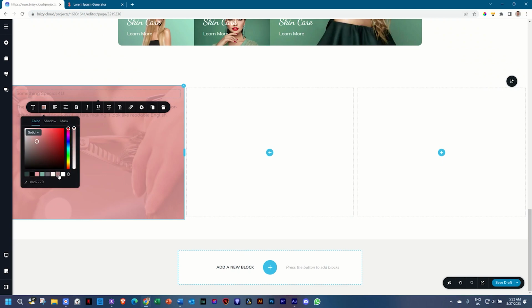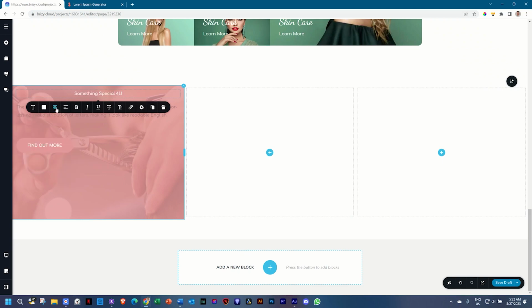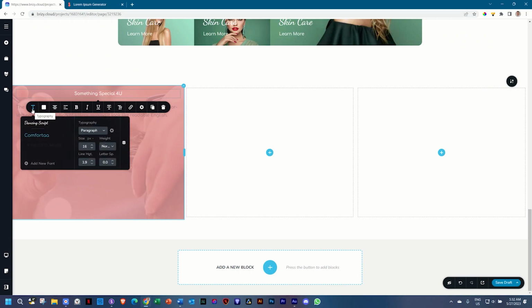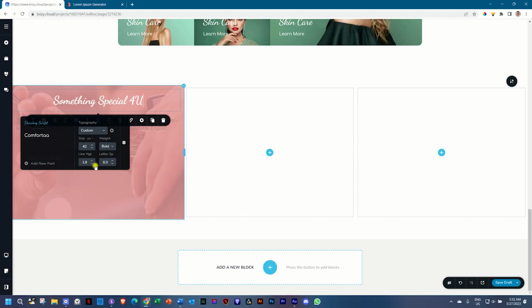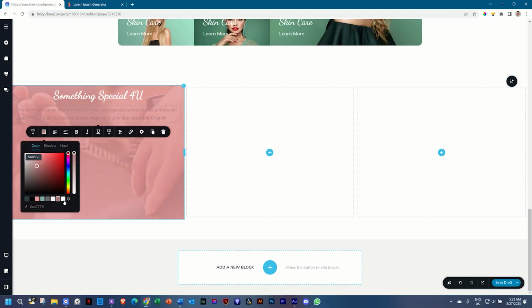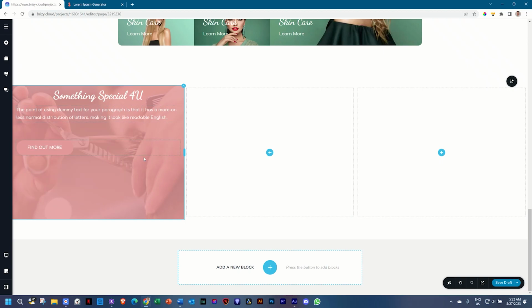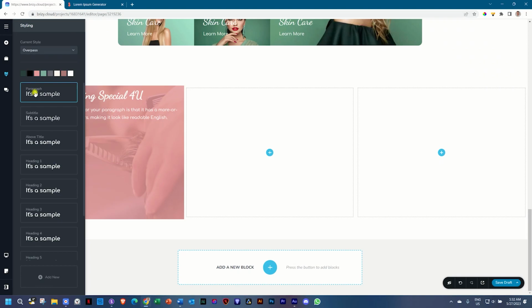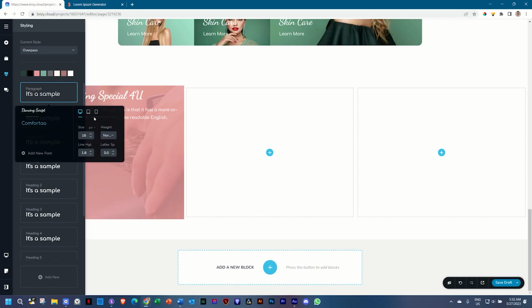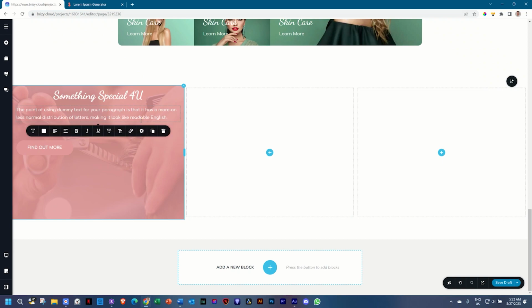Put it on white. Center align. And then we set this to Dancing Script, 42 pixels and bold, and reduce the line height to 1. For our paragraph, we put it on white, and 16 normal, let's reduce the line height to 1.8. Actually, because I keep going to 1.8, we should just do that over here under paragraph and put that on 1.8 so that every time you bring it in, it is at 1.8 and it's consistent across your site.